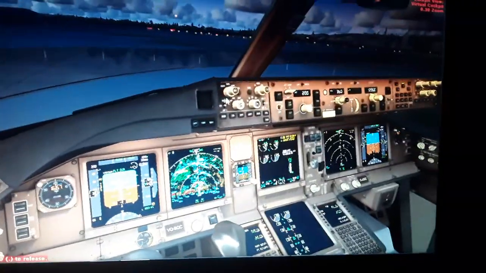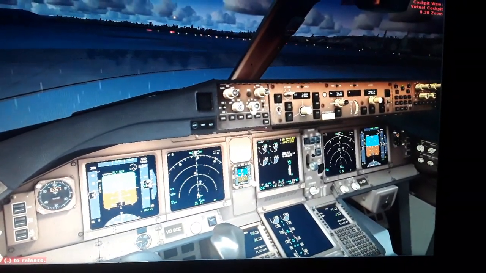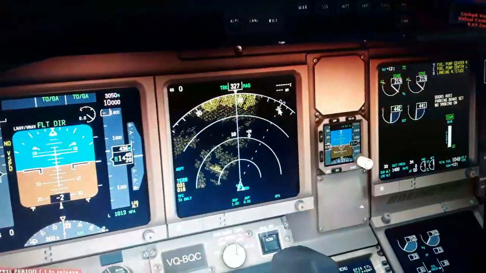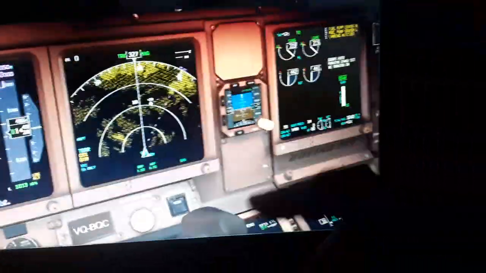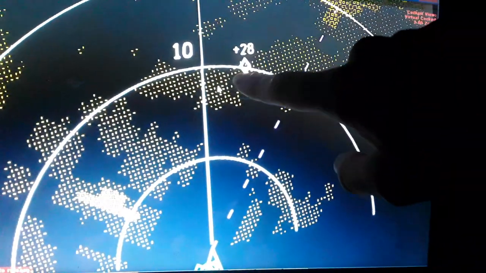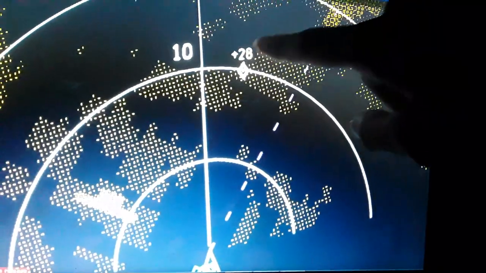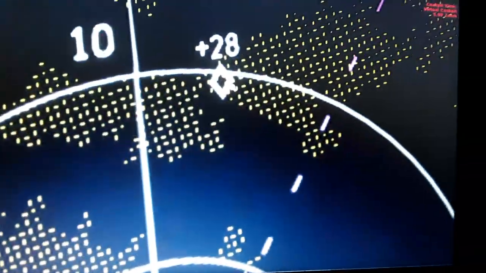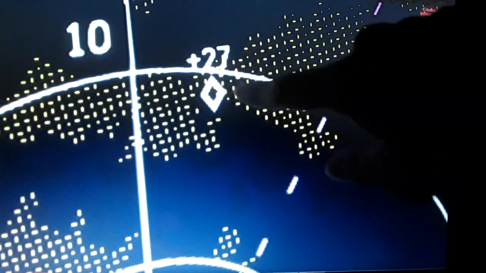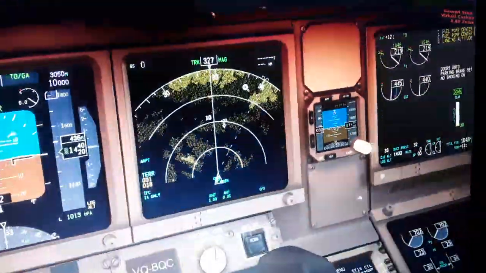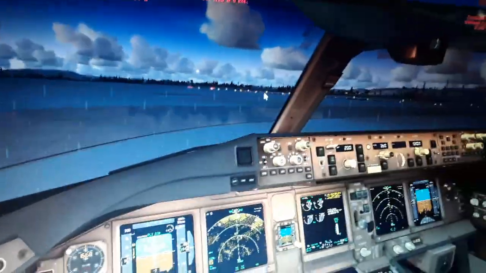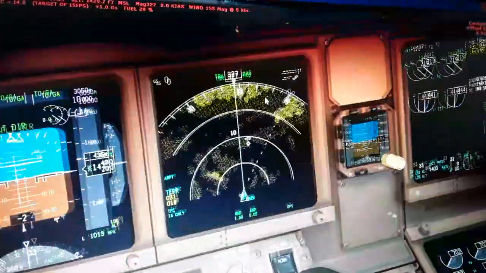We can see an aircraft is coming in. Here on the navigation display, the aircraft is 10 nautical miles away and plus 2,800 feet. You can see the diamond over here that represents the aircraft, plus 2,700 feet above our own elevation, and it's closing in this direction in front of you. Now it's like 9 nautical miles. We will see different information in a couple of minutes.